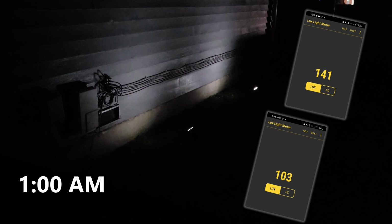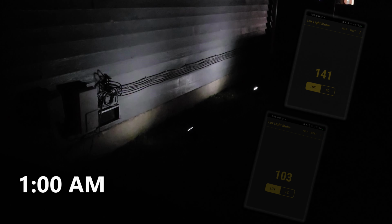And here are the lights at 1 a.m., 5 hours after initially turning on. The closest light on the lowest setting read 103 lux, and the farthest read 141 lux.